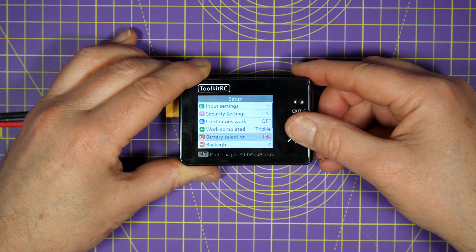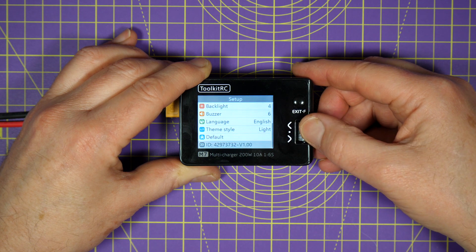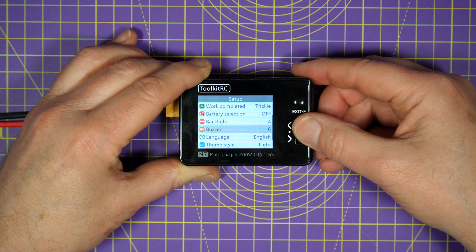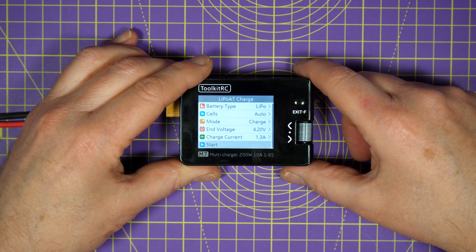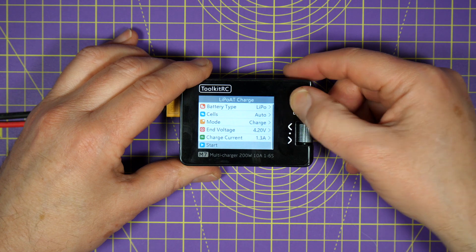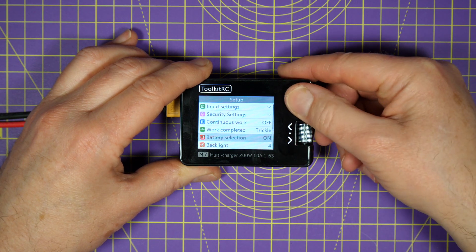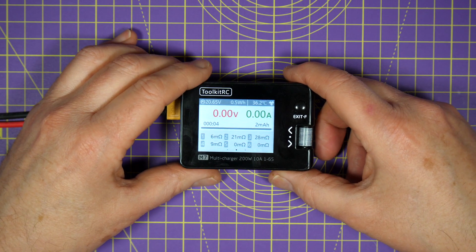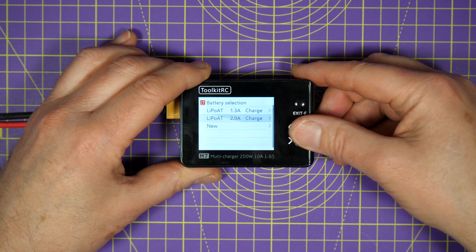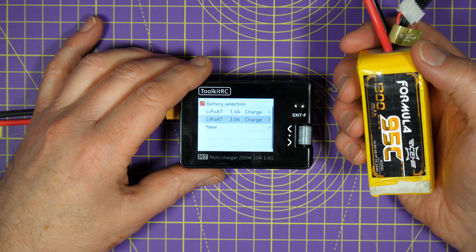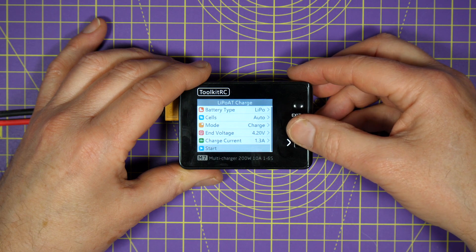Battery selection—I've got that turned on. I'll turn that off, but I'll show you what that is in a minute. You can change the backlight, the buzzer volume, language. You can set it back to default. Anyway, let's go back to battery selection. As you saw when I first started trying to charge the battery, you hit the button, it takes you to this charge page, and you choose how you want to charge it and what type of cells they are and everything. But if you go to battery selection and turn that on, this is nice because what it does is sort of like a most recently used menu. It remembers what you set last time, so if I hit this now, it's remembered that these were the last two settings. It's just a quick menu, so if I'm using common batteries, you know, charge this guy up all the time, then that setting will be there and I can just pick it, hit start. Well, there's no battery connected, but you get the idea. That is really useful.